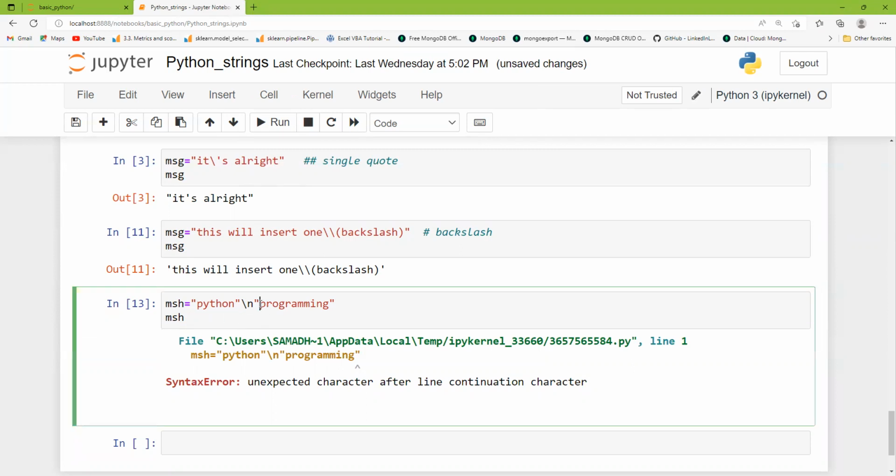Just a second, what is happening here? Check this \n, and then use the quotation. Lastly, this programming.